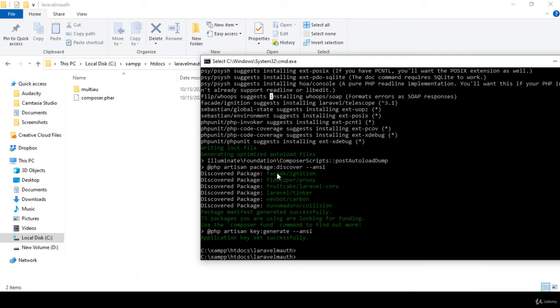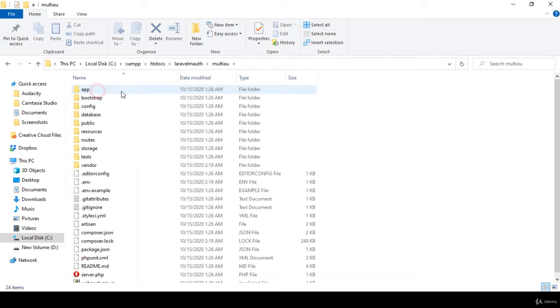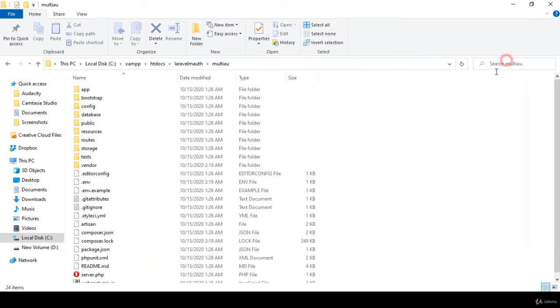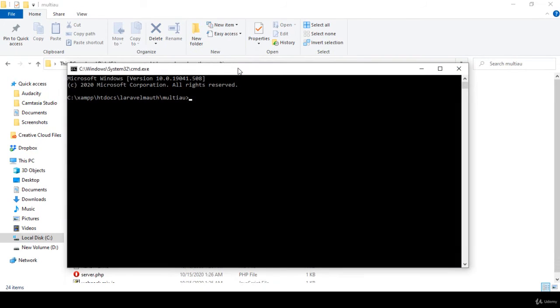Now here you can see, friends, our project is successfully created. I have created the project as multi-auth, right? All the files are now successfully downloaded and are here. If you want to check, you can check our appropriate directory. Right now that is our auth folder, and we don't need this, so I close it. If you now open this folder with CMD, you can see it is automatically redirected to our project folder, where I have created multi-auth.